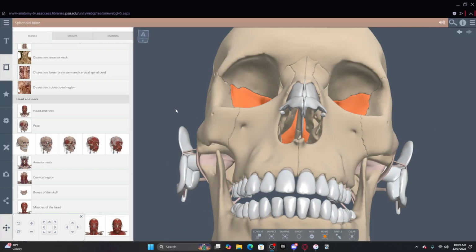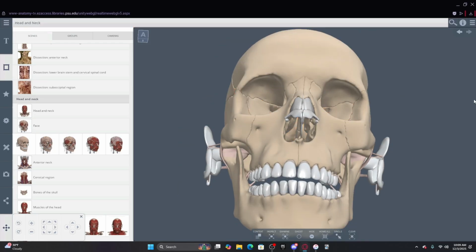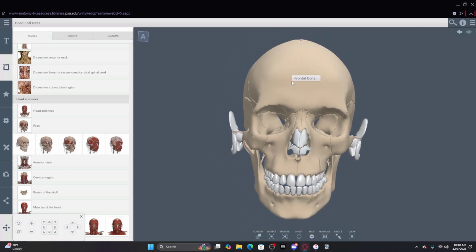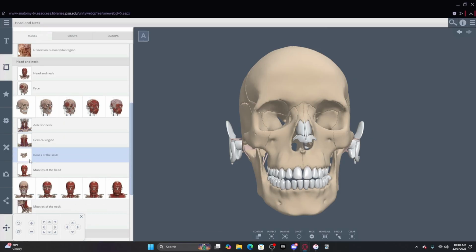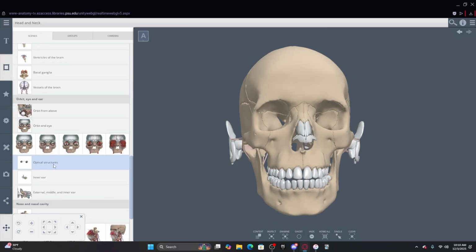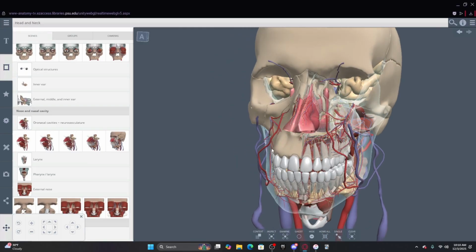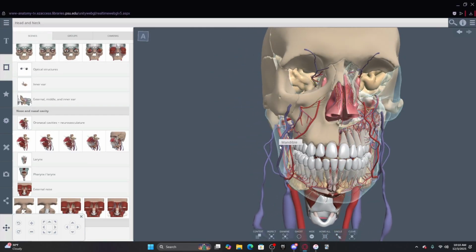All right, so now that I have the skull open, we're going to go into the nasal cavity. Most of the structures we can see just looking at the bony structures, but I do want to show you an image of the nasal cavity with mucosa, and a bunch of other structures, and then I'll just come back to this bony skull structure, and we can go over some of the sinuses and associated structures. So let me just do that real quick. Okay, here we go. So this is how your nasal cavity looks.